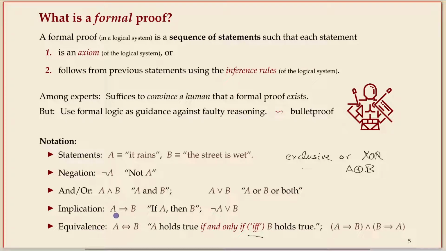A implies B. We sometimes say A is a sufficient condition for B. If A holds, then B already holds. And the other way around, B is a necessary condition for A. If A is supposed to hold, then B better also hold. It's another way to phrase it. It's more intuitive for some people, and others like the implications more, or think in terms of Venn diagrams. You have to find your way. This book gives you all the different variations, and you can pick whatever you find more intuitive.